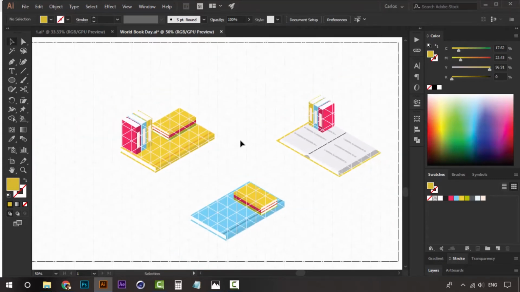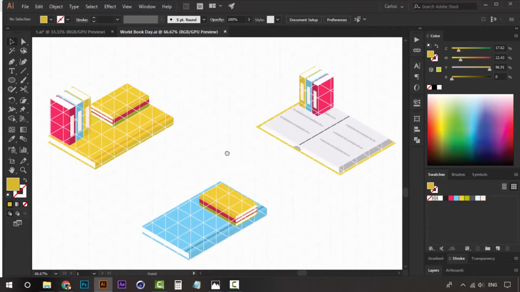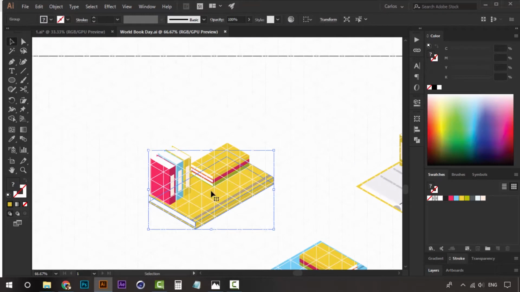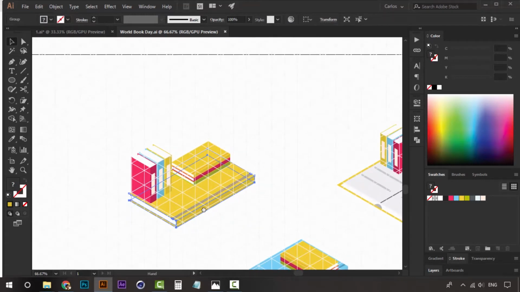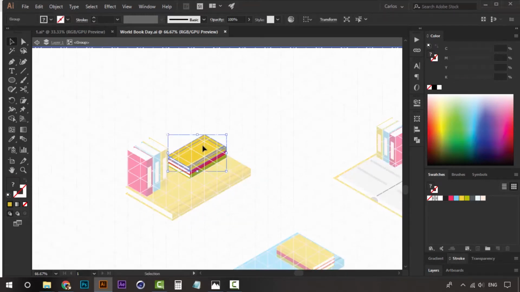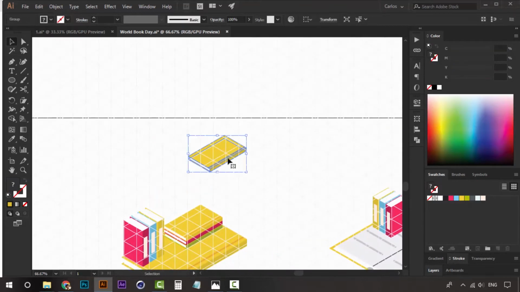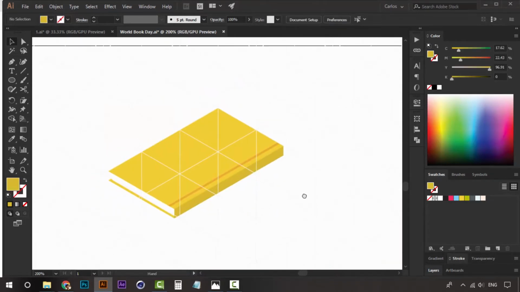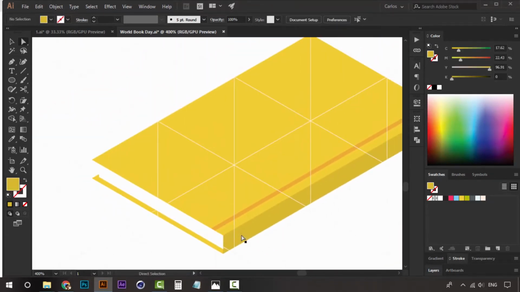Now I want to create some steps from one platform to another. So this will be really simple. In fact, I'm going to take this book as a base. Let's use it here. And I'm going to change this a little bit.